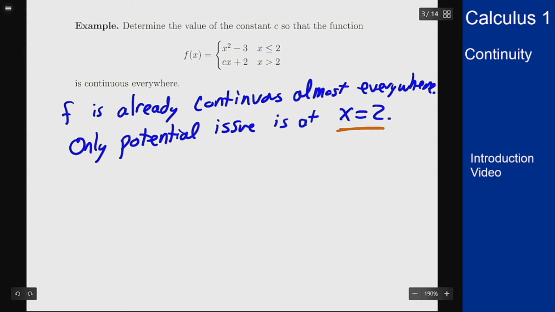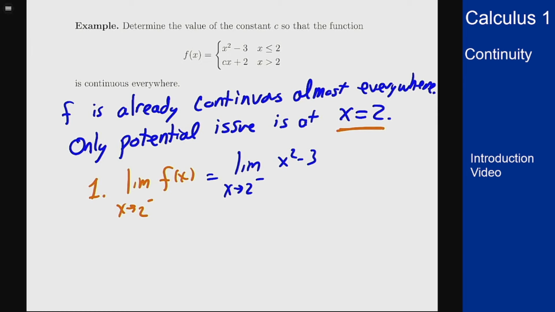So we're going to focus on this point and compute our three things from before. Part 1 was the limit as x goes to c from the left of f of x, and here our c is 2. So what happens? If I'm looking at x coming to 2 from the left, it means I only care about values for x less than 2, which is this part of the function. This will be the limit as x goes to 2 from the left of just x squared minus 3. But x squared minus 3 is a polynomial, it's continuous, so I can just plug in 2 to get 2 squared minus 3, or 1.